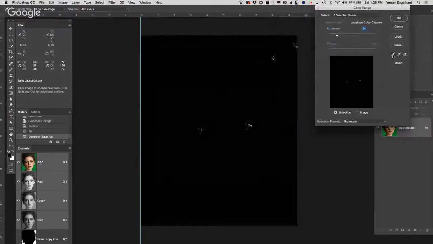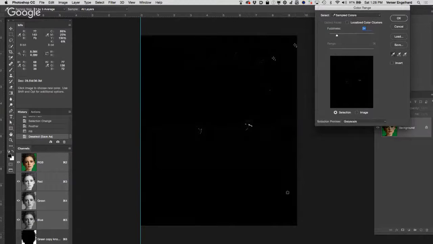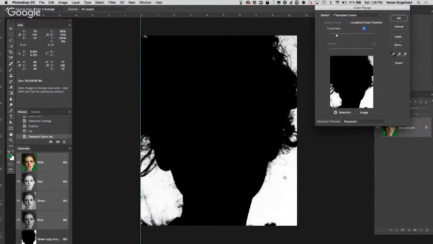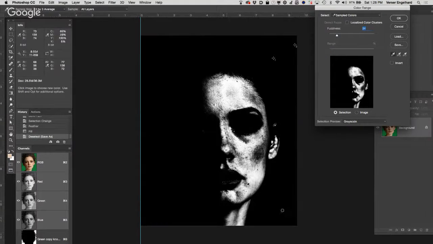By default, it actually has the first of the eyedroppers picked. If you then come over and you select an area that you can sort of remember being green like this one, it'll actually put a selection in for you. However, with the first tool selected, just like all the selection tools, if I click in another place, it's not going to add that selection to the other place. It'll simply click and it'll select a brand new place. So it'll get rid of the background and it'll pick something else. So for instance, if you click on her skin, you lose the green selection that was in the back and you simply get her skin.